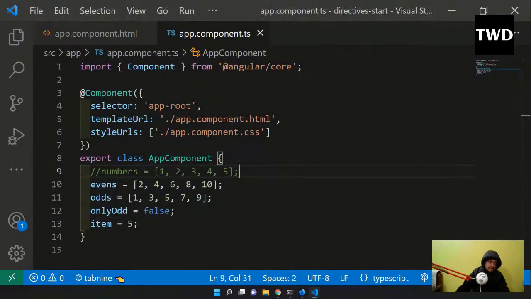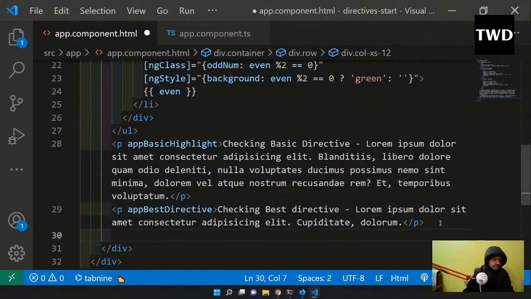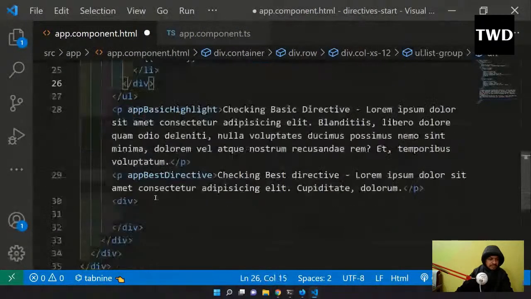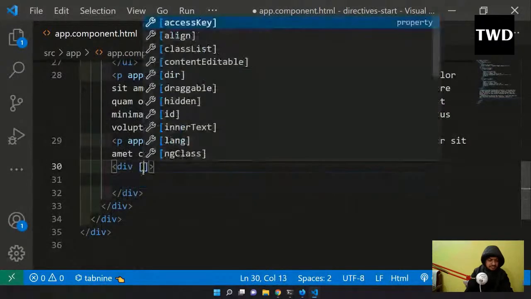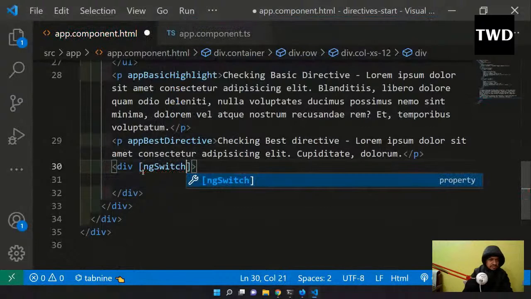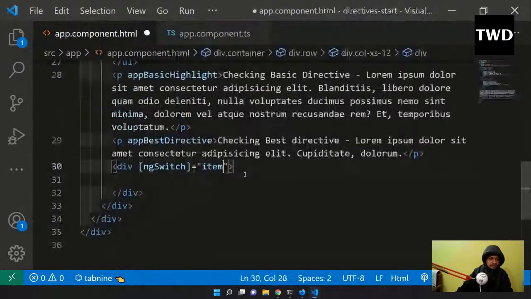So that I will come here, and then the app component ts I will come, and here we'll see it after this. Okay, so after this p, I'll have a div. Okay, div will be there, and then I'll have a ngSwitch equal to item, and this is equal to item, so item which I have done, which is 5.